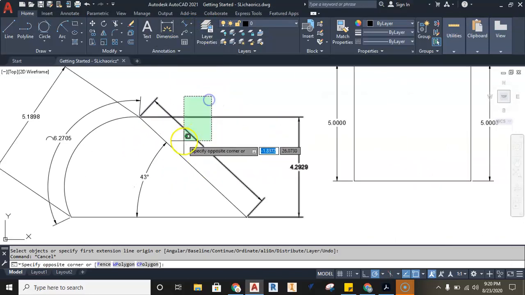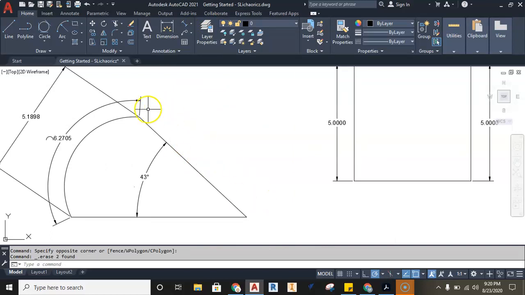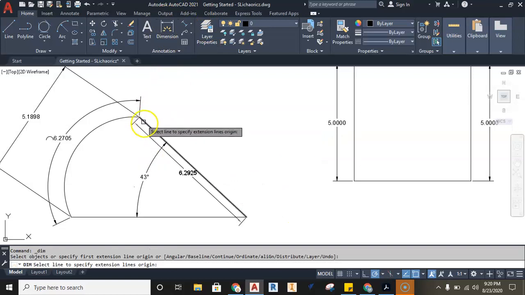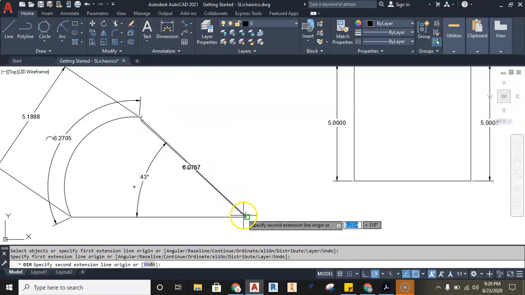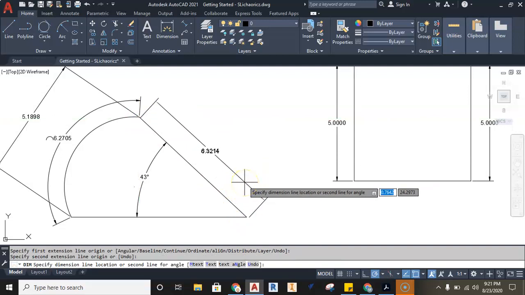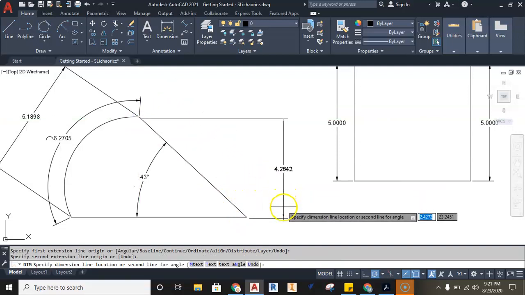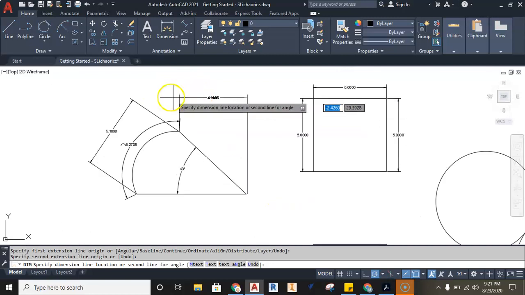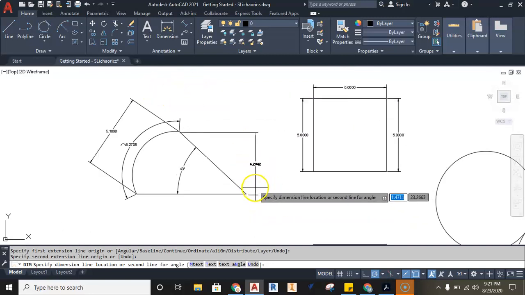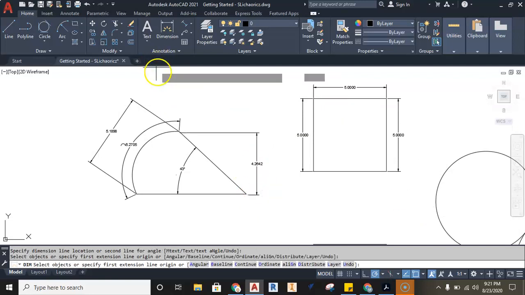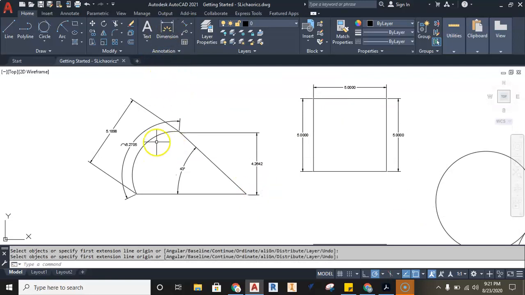So let me just go ahead and I'll delete these 2 dimensions here. And let's just say I want to get a length dimension on this particular line. If I grab the tool, I come up, and you can already see it's trying to figure out what I'm going to do here. It says, oh, okay, I think you want a line dimension. Well, if I'm like, no, I don't, that's when I move my cursor until it gives me the selection that I really am looking for. Okay, so you need to move the cursor around to be able to then find that selection you're looking for with that particular tool.